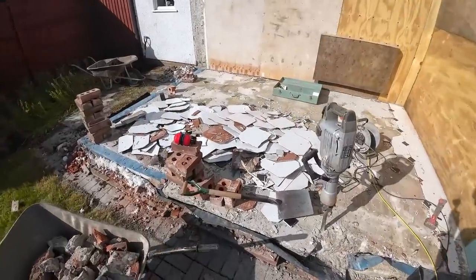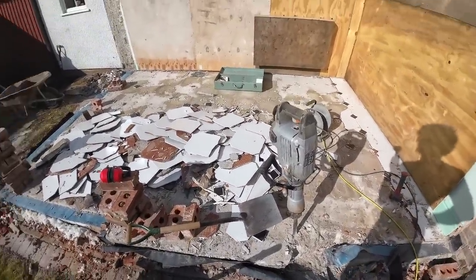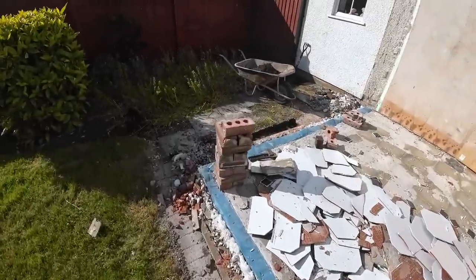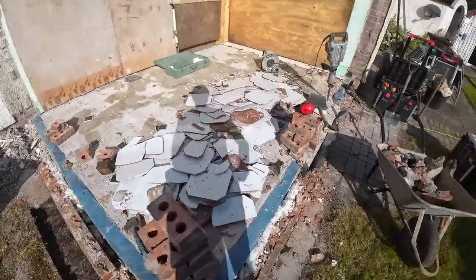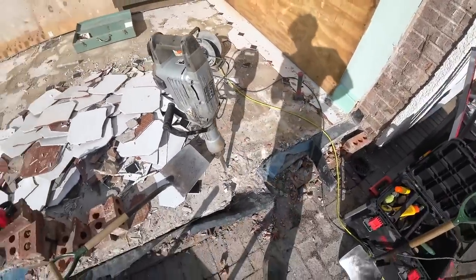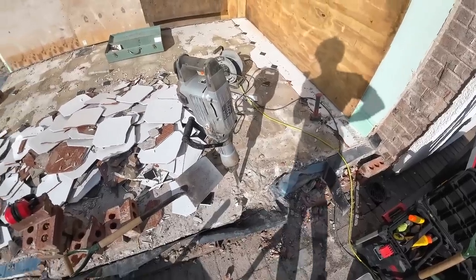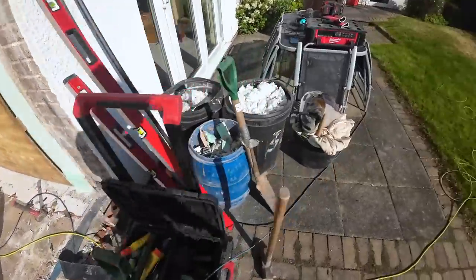So, just a quick update. Dad's gone off at the minute to the hospital with Mum. Jason's made a good start over here, moving some block pavers and knocking out some of the courses. I'm making a start trying to chip this concrete away, and it's bloody tough stuff. So, I'm just going to try and get more stuff cleared and get it all put on the pile. But I'll take you over here.